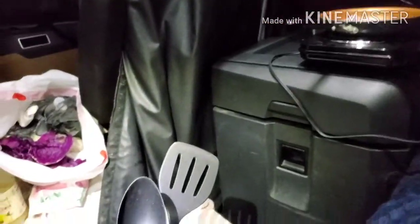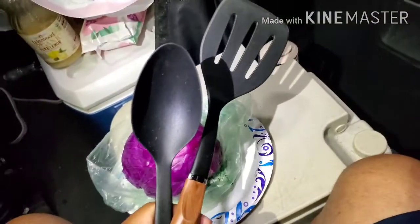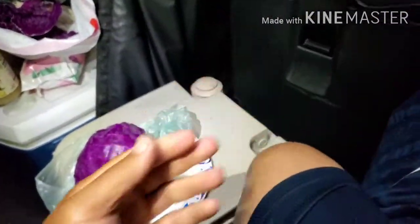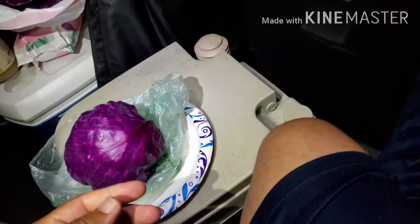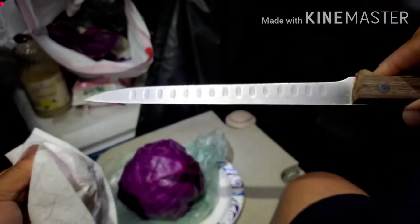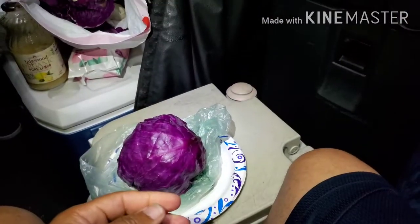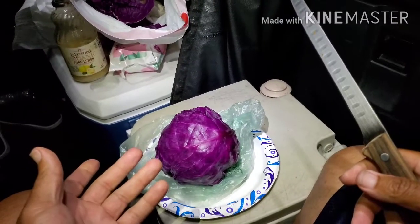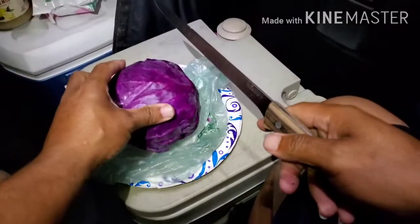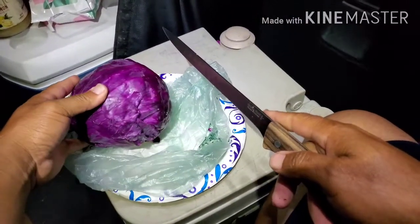I got my stove. I'm gonna sit that over there. Sit my spoon and my spatula down. And yeah, I got my knife. And it's sharp too, it's big. So I gotta see how much I wanna eat tonight. So I'm gonna just say I'm gonna cut, I guess, a third of it off.